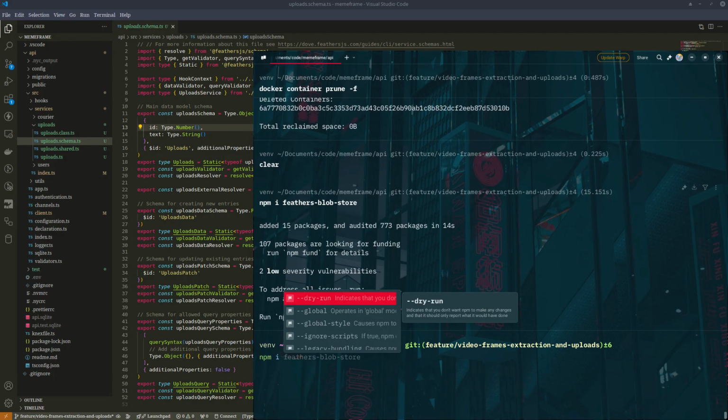I could just use AWS SDK to set this up, but I think there's already services that handle blob storage for Feathers, even if they work in a weird way. But at least they exist, and I kind of want to utilize them. So in this case, let me just search for it. I'm going to bring this out here.